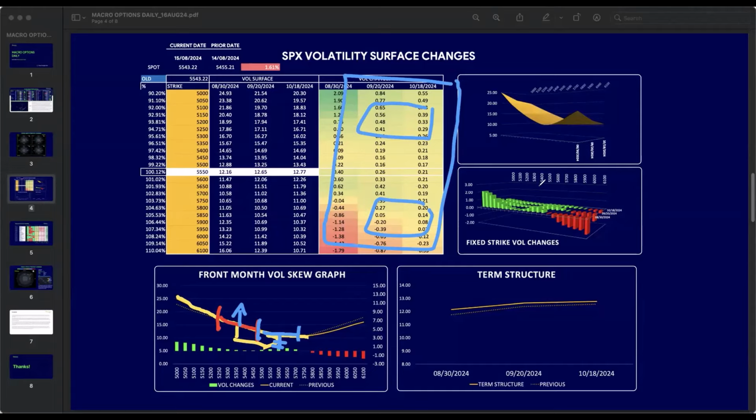So when we see skew is flatter, fixed strike skew isn't actually flatter, but floating skew is flatter because we're moving to a flatter part of the surface, and the market is getting comfortable with the idea that we should be living in a flatter skew environment than we were a week ago when the market was much lower. Okay. But interestingly, the fixed strike at the monies was green, which means, as I said, they're seeing 12 vol gamma at the money as quite good value when the thing's moving at 25 vol, basically.